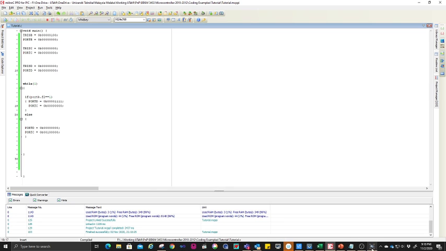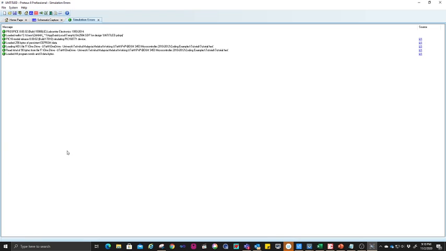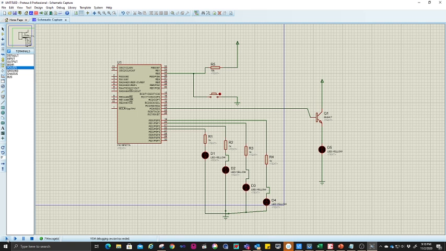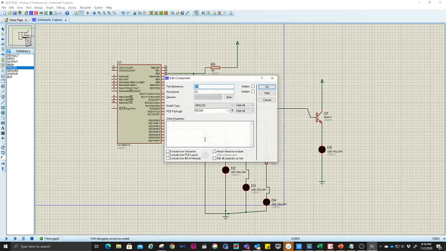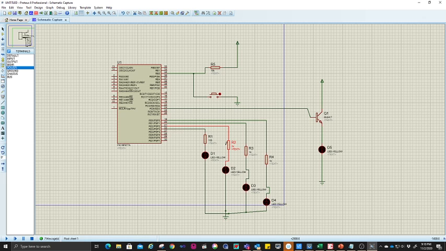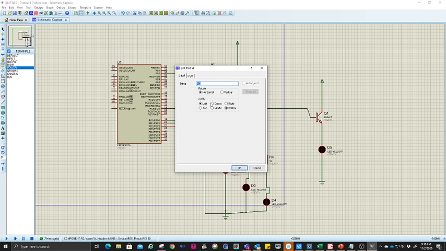Let's try again. So right now I turn on. Your LED now is turned on, right? And then when you turn off this one, your LED is going to be turned off. This is not really bright, so you can change the value of the resistor to maybe only 100 ohm. Just 100 ohm, much better, I think. Let's try.